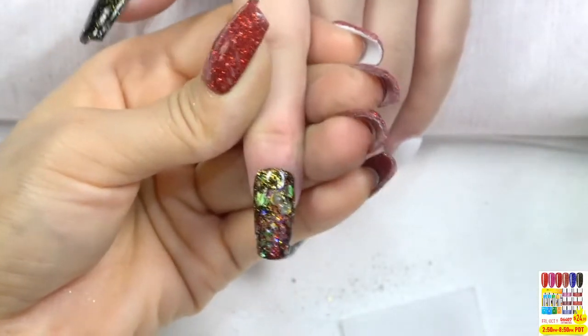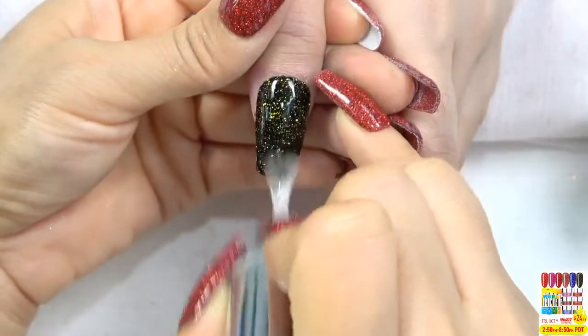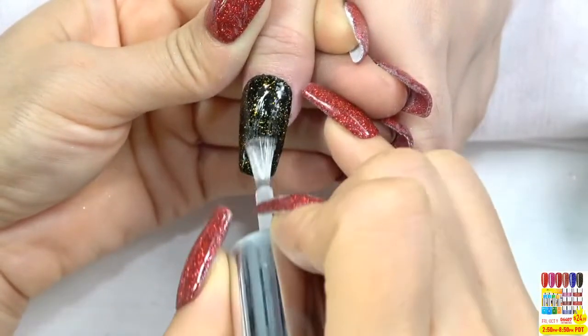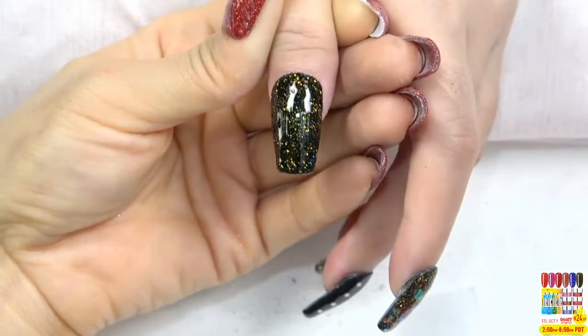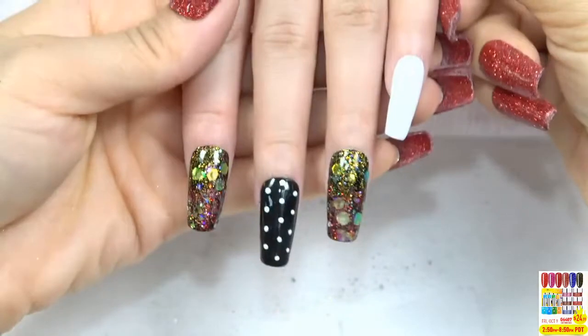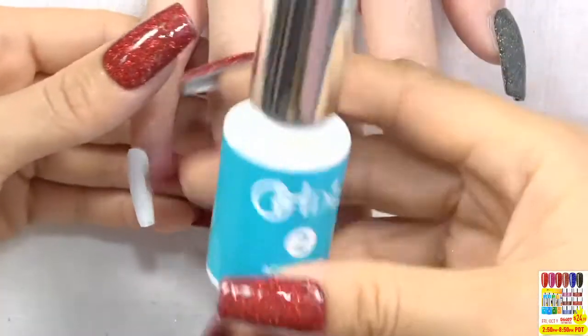You do not need to wait for too long for the second layer of the top. So when you see a little bit matte on the nail surface, you could go back and apply another layer on. And for this time, the second coat must be much more than the first coat, and brush evenly. Here's today's tutorial, and we go back to this finger.